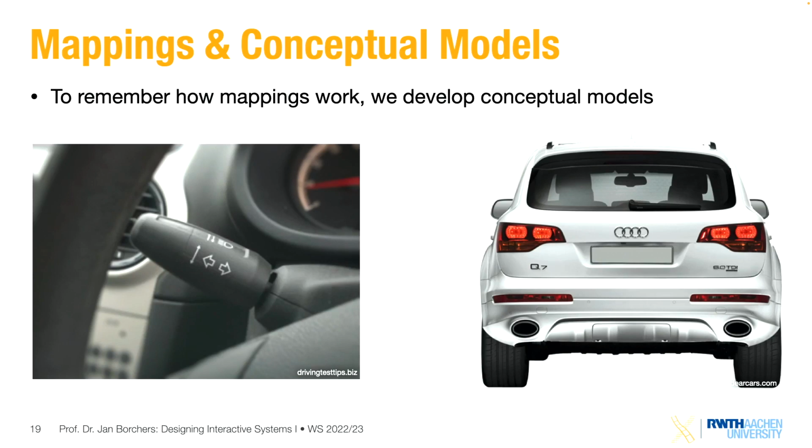When we do have a mapping, good mappings are natural. We understand this now, so they are using these analogies, but not all of them are. No matter whether they're good or not so good, what we do is we learn these mappings, we understand them and remember them by creating a conceptual model, right? This is how it works.